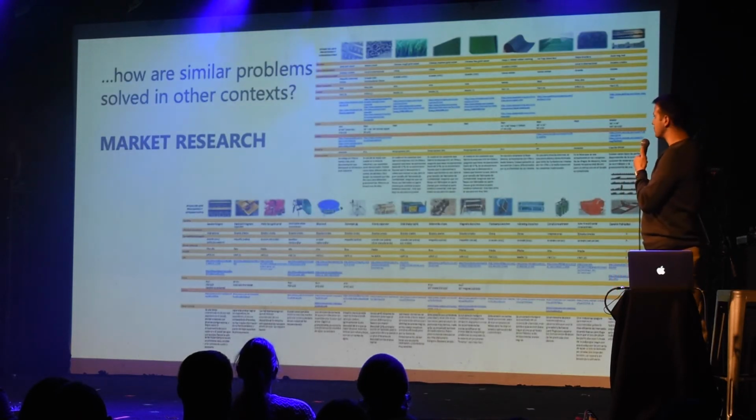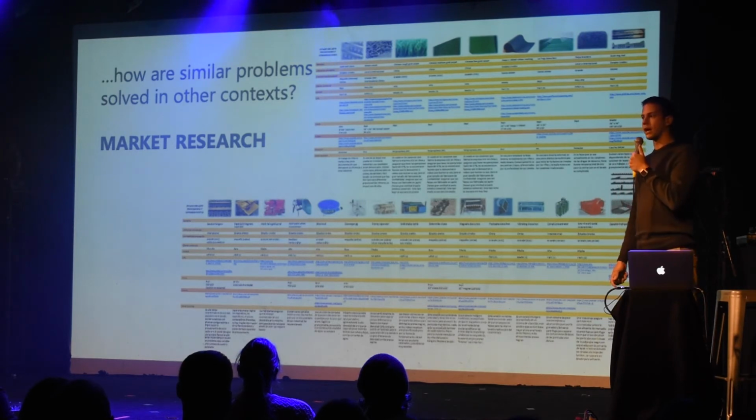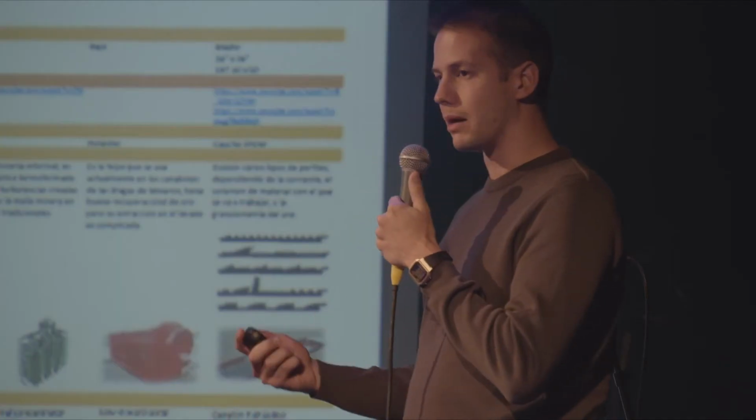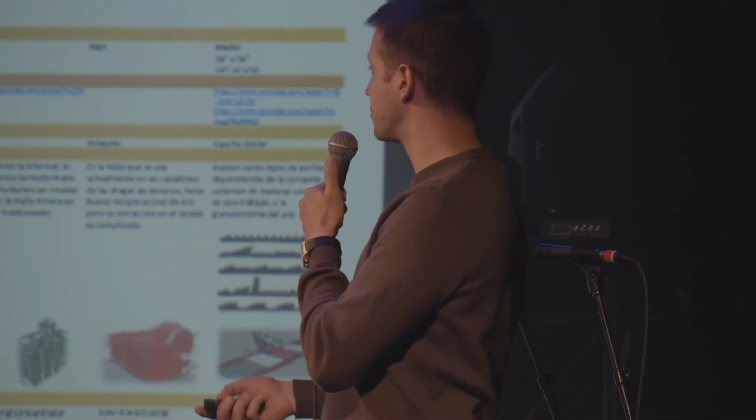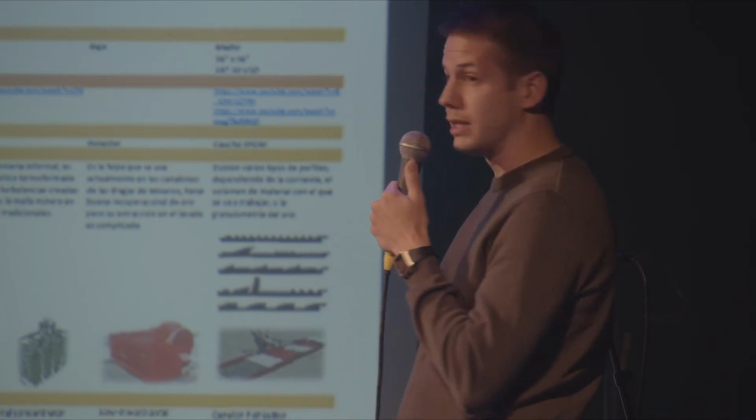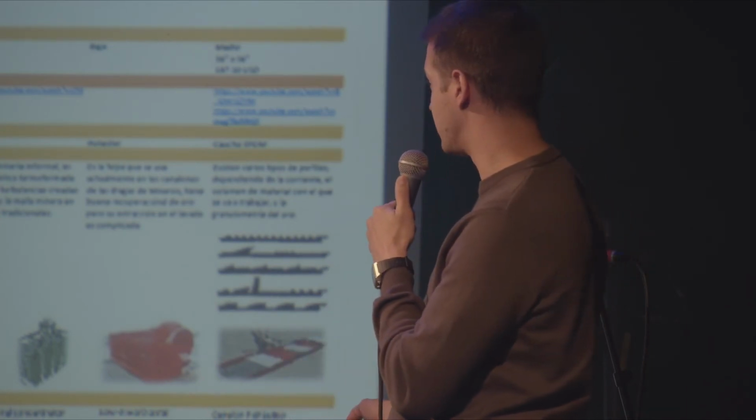So what we did to solve this problem is first, in design, when you want to be innovative, you need to be humble. You really need to understand all the solutions that exist around, how other people are solving the problems, and why they are doing it the way they're doing it. So we search everything. We look at the feedback of other products. We analyze. This is a lot of YouTube here. YouTube is great because people, especially Americans that do a lot of gold prospecting, love to review all the products. So that's great.